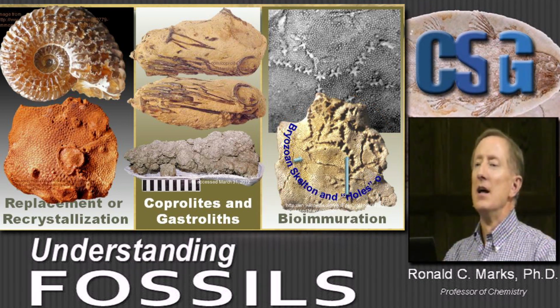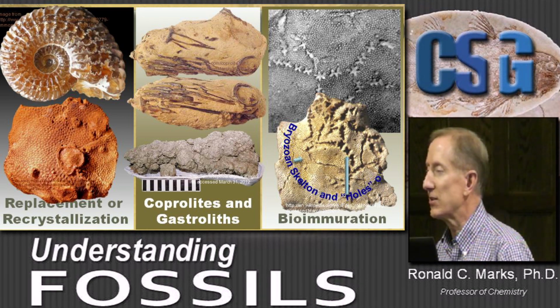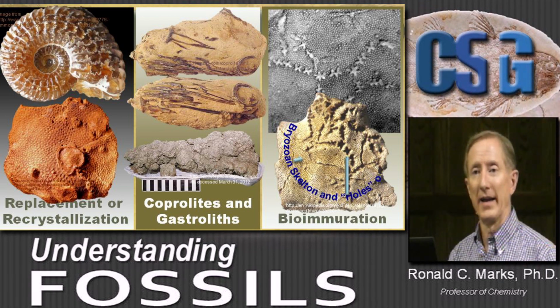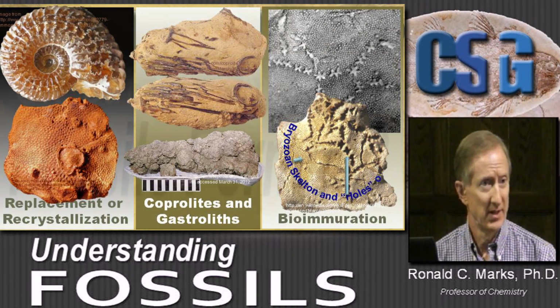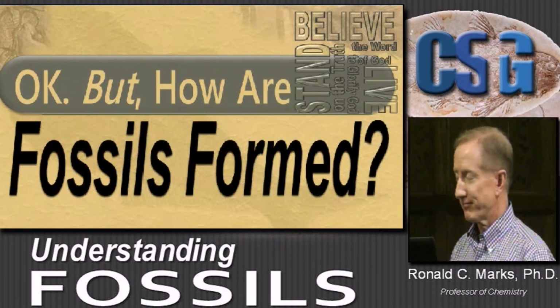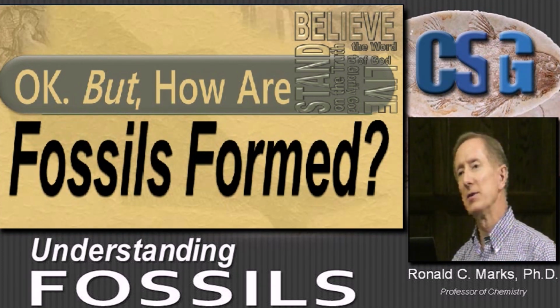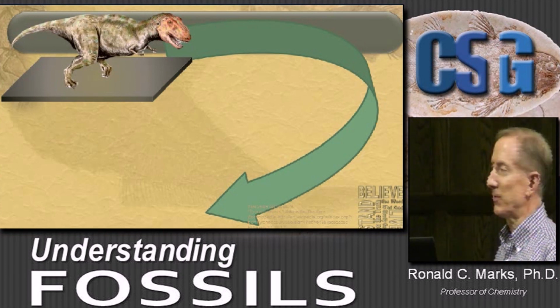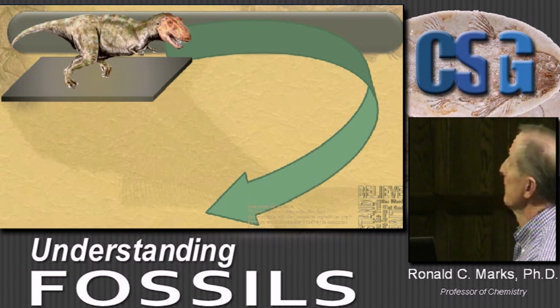Okay, so why? Why all this? The large variety tells us that there's something special about these. We have them preserved. Why? Well, how are fossils formed? Where do they come from? How do we get them? Let me see if I can just walk through this process. It's really straightforward. Now I'm going to use a Tyrannosaurus Rex drawing.